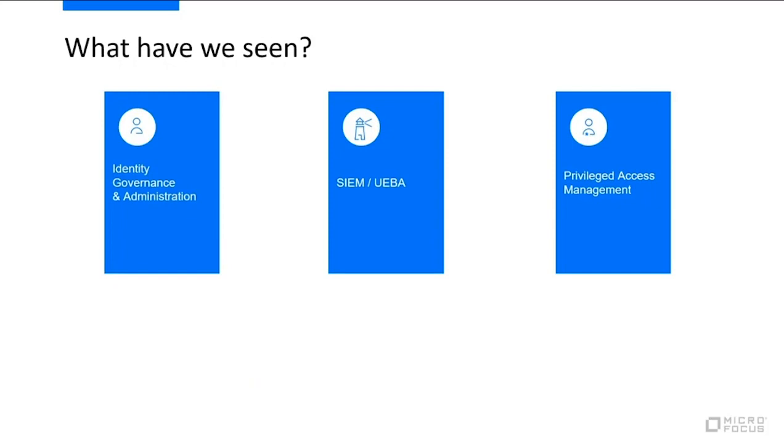So throughout this presentation and its various scenarios, we've seen identity governance and administration through provisioning, managing the identity lifecycle. We've seen a SIEM solution or user entity behavior analytics, where we notify the correct individual that there was suspicious activity going on. And then through privileged access management, where we were able to gain full visibility into the actions and commands run in that connected system. In this case, it was SAP, and Kim Long was doing some sensitive work in that via SSH.